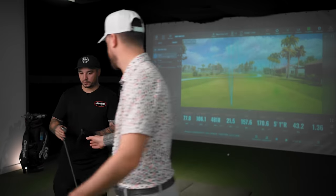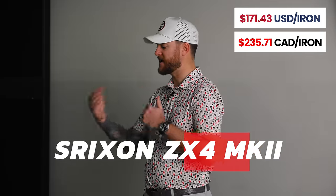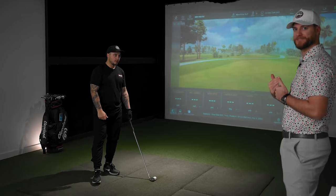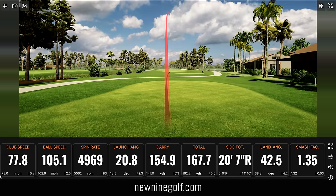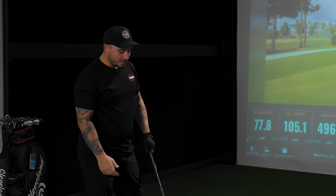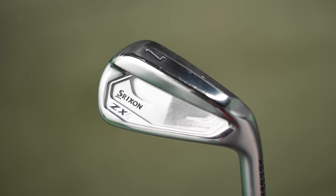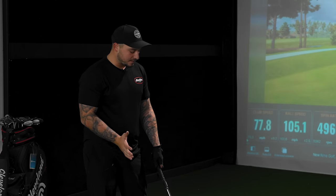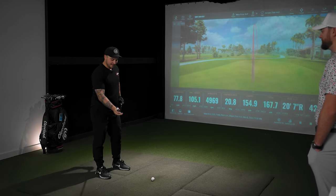I'm going to give you what won my bracket — the Srixon ZX4 Mark II. I'm just interested to see how a mid to high handicapper gets along with it, because I was absolutely loving this club. What do you think looking at this one? It's probably the most intimidating one for sure. It's a little smaller than what I'm used to — I'm a little intimidated hitting this. It does not look like a game improvement. Not to me. It looks a lot thinner, and that's probably why I really liked it — I hate looking at big fat chunky game improvement. But it's interesting to hear it looks intimidating to you.